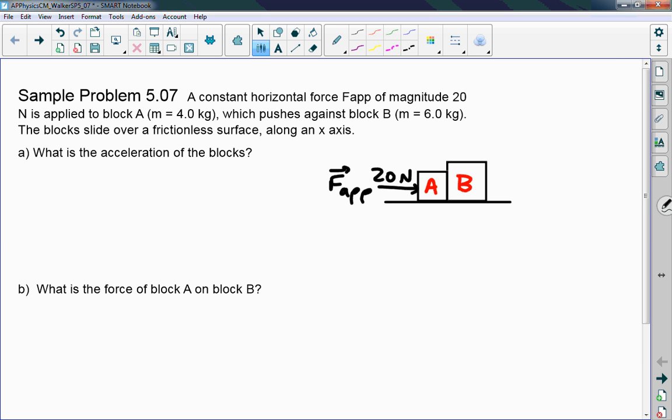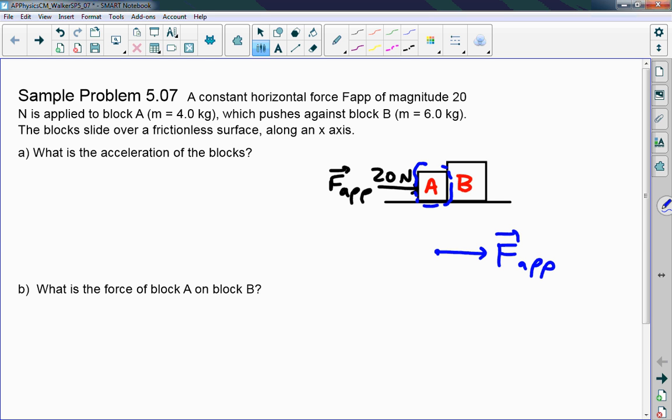Okay. So as we try to figure out the acceleration of the blocks, we have to decide what we're going to draw free body diagrams of, because my advice is to always draw a free body diagram. If we pick just block A, and we isolate block A and consider the forces on it, then we would have the force applied, which we would draw as a pull, out from the dot. But actually that wouldn't be the only force.